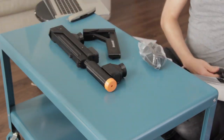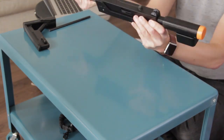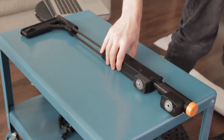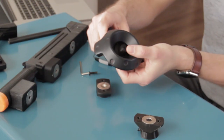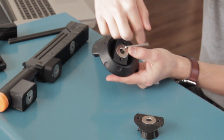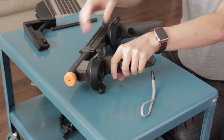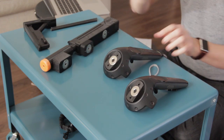That requires some assembly. When the gunstock arrived, the assembly of the gunstock itself was super easy, very simple and straightforward. And it comes with these magnet pieces that you use an Allen wrench to cinch them and keep them nice and tight inside the ring of the wands. And with that cinched in, that's how these become magnetized to attach to the gunstock.